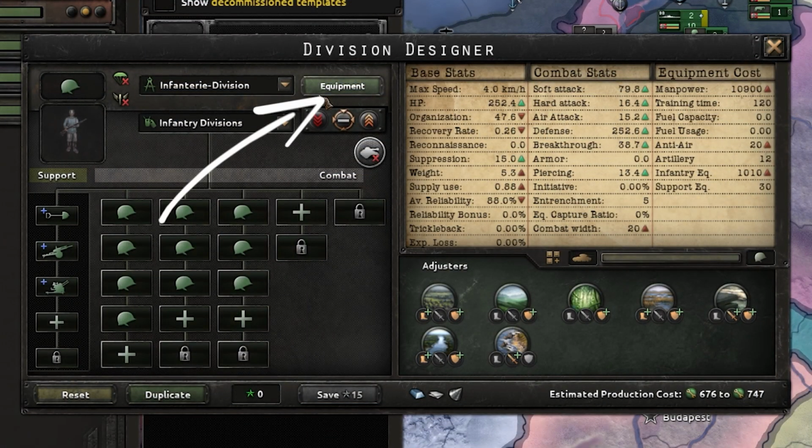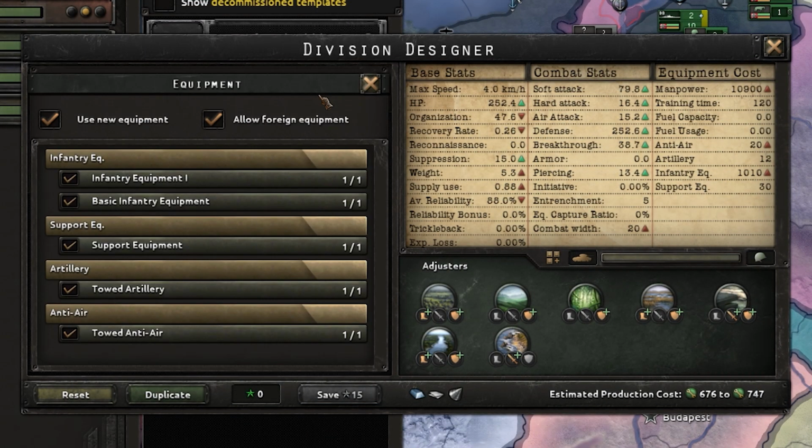To the right of the division name is the division equipment button. Selecting this button will bring up a new menu showing all of the equipment stockpiled that the template can use. This allows the player to control what specific weapon types the unit with this template may use, so it is valuable if you are seeking to have certain units use older equipment and stockpile a reserve of new equipment for other uses or other units. For instance, a garrison unit that is only working behind the front lines will not need access to the cutting-edge technology of superior infantry equipment. They can make do with basic rifles.